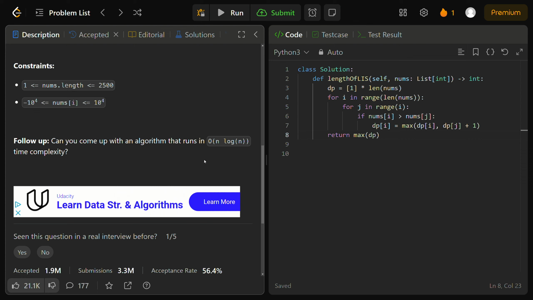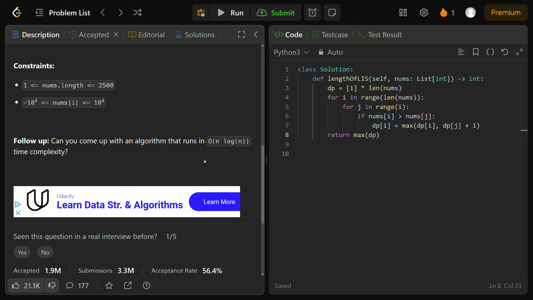Okay, so like we talked about before, this is a common dynamic programming problem. We can actually solve it in n log n time to make it as efficient as possible and solve this follow-up. The way the solution is structured is we'll use a list, I'll just call it sub, that's going to help us track the smallest possible increasing subsequence as we iterate over the array.